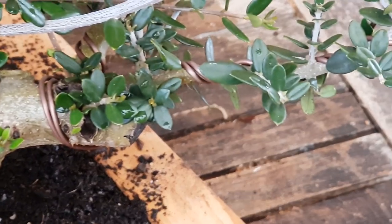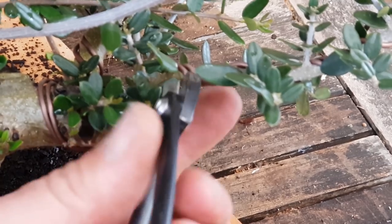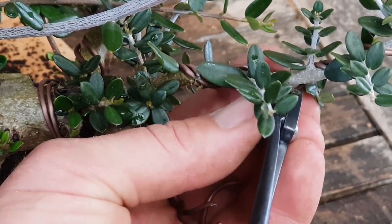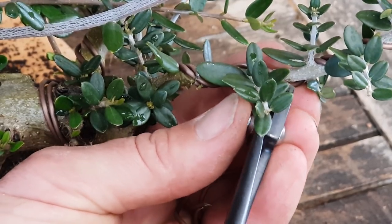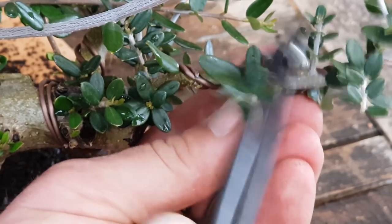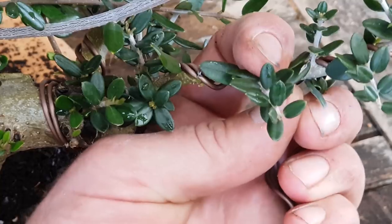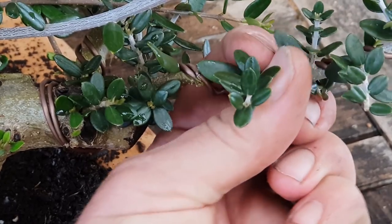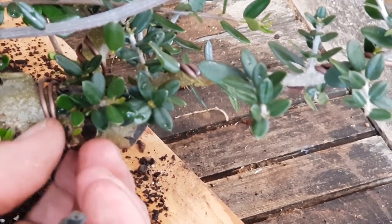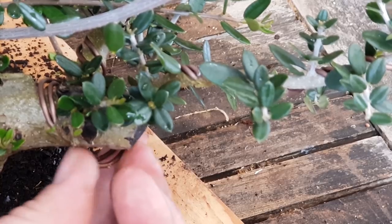There's a section there. I'll just show you again. It's got two lots of wire on. So I cut the wire off. And I sort of just pull that wire off, pull it out the way. And I'll go and do that over the whole tree.